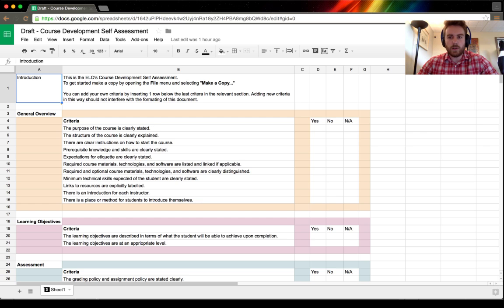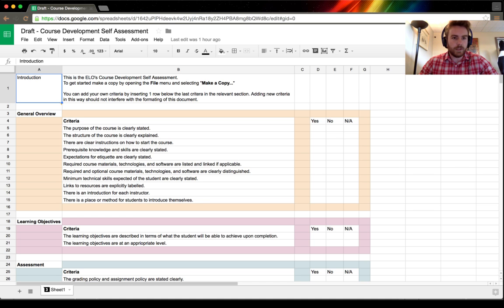But also what we want is we want the tool to be very flexible. We want people to be able to add their own criteria, perhaps remove things that they don't think are applicable to their course if they're sharing it with a peer, and to be able to rework it and adjust it, because we don't want this to be seen as a disciplinarian thing. We want it to be a tool that will be good for someone who's looking to make their course better and wants to find input without it being forced, or without being like this rigid structure, like something that you might have with Quality Matters.